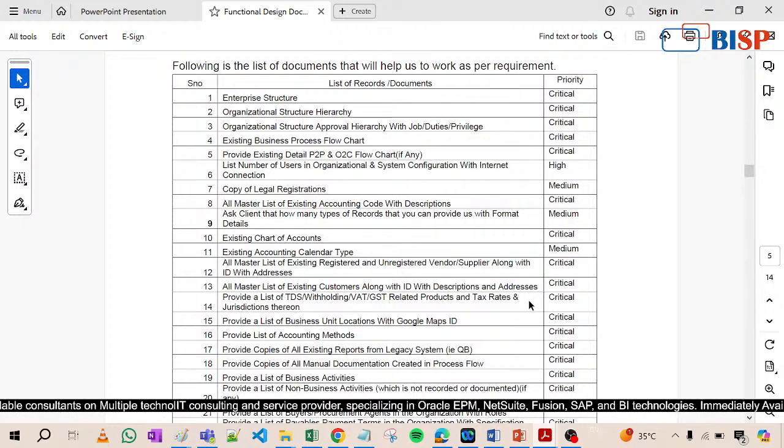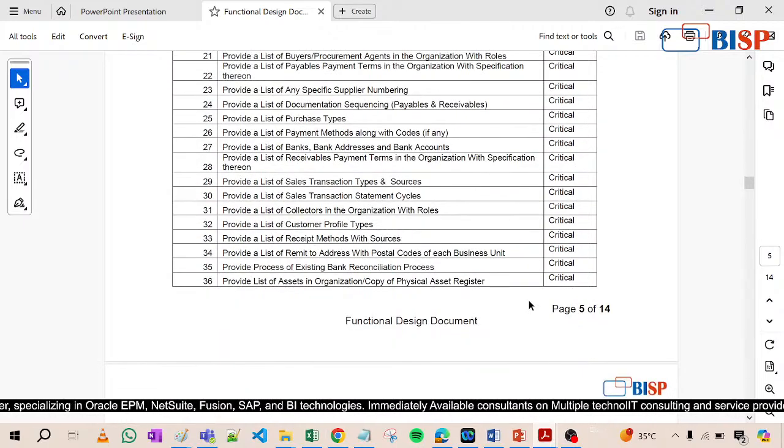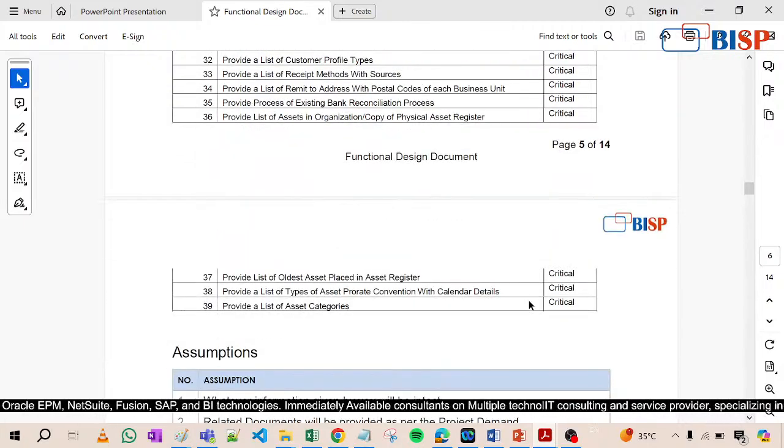Now this is called the documents that we are requiring from the client. These are the documents. We have already mentioned this in our first video, that how they will be provided, and then these documents will be given by the client, right? So it is not necessary that the client will give you all the documents, because most of them might not have those documents, so there is no issue in that.